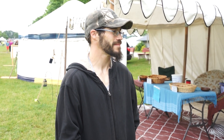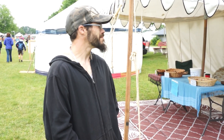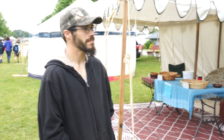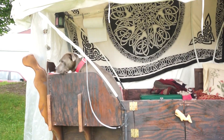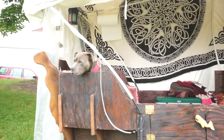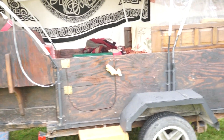Hi everybody, this is TJ and he built the coolest — what do you call it TJ? We call it the Gypsy Pirate Ship. The Gypsy Pirate Ship, built for his mom — isn't that sweet? I'm gonna get a little view here of the pirate ship and D.O.G. who's in it, and TJ is gonna tell us a bit about the story behind this. Tell me about the pirate ship.